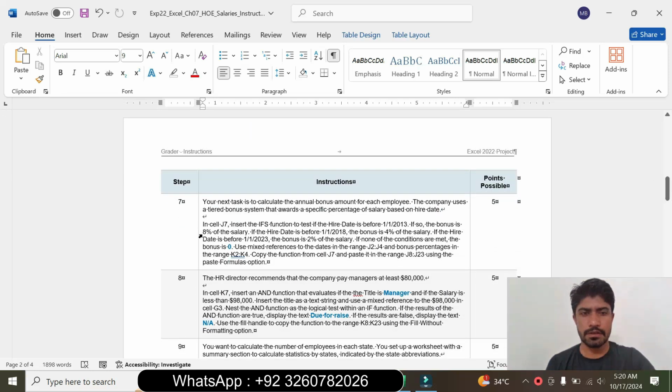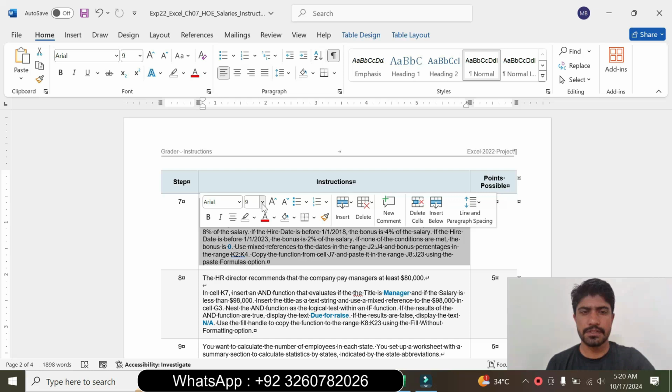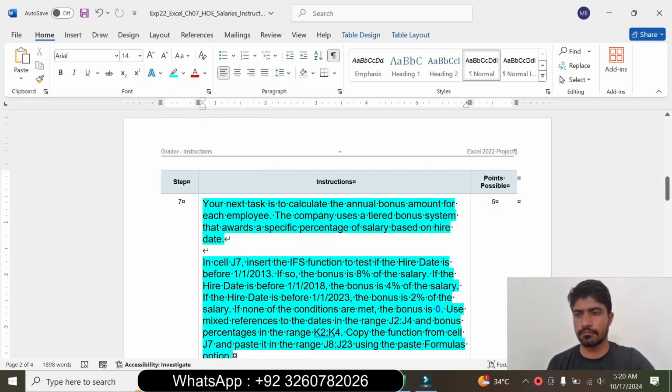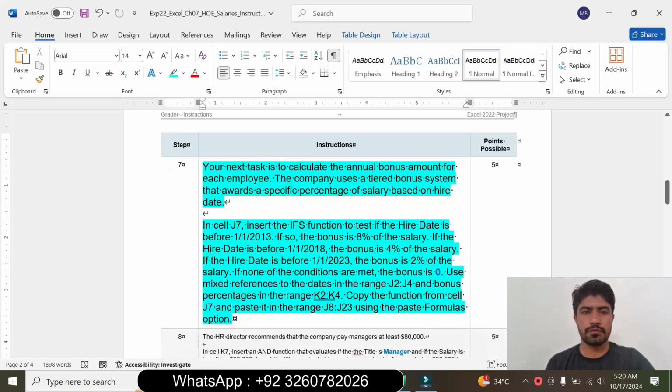We can move to the next question, question number 7. Your next task is to calculate the annual bonus amount of each employee. The company uses a tiered bonus system and awards a specific percentage of salary based on hire date.